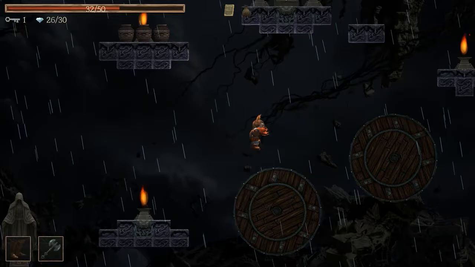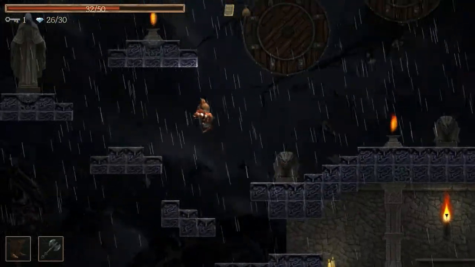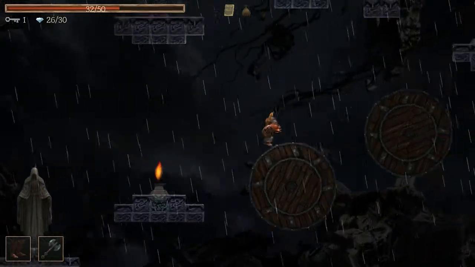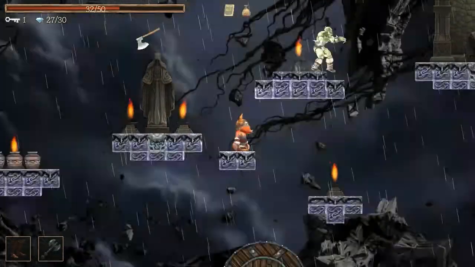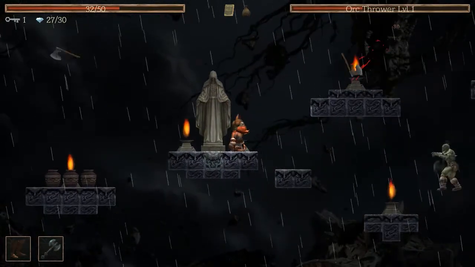So where's that key take us? Up top, I'm imagining? Oh, god, this is surprisingly tricky level 1 platforming. What the heck? Oh, I got it. So, oh, this guy throws axes as well. His axes fly in slow motion, though, for some not adequately explored reason.